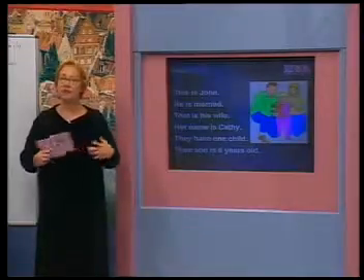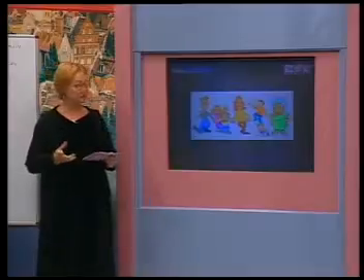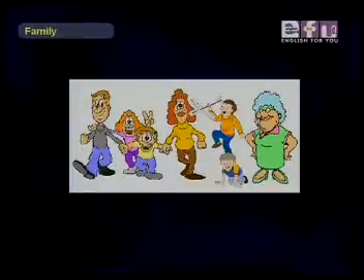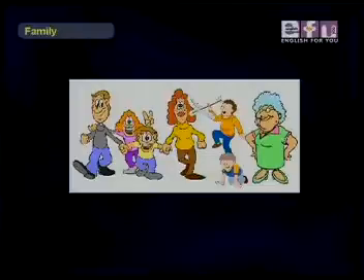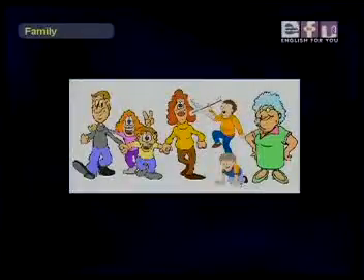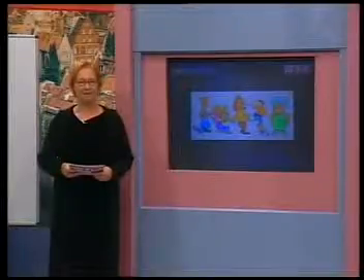Now let's look at a big family. We're going to look at another photo now. And tell me who you see in this photo. Ali, you start. I see the mother and the father. Lisa, how many children are there? Okay. There are 4 children. Isabel, who else is in the photo? Their grandmother. Ali, is this an extended family? Yes, it is. Very good.